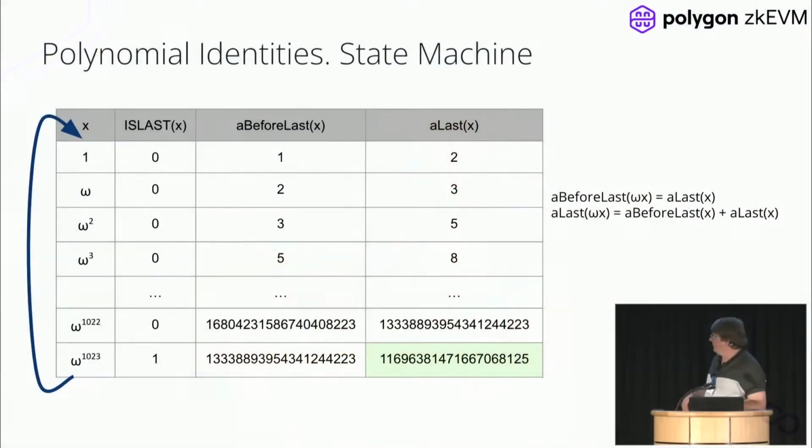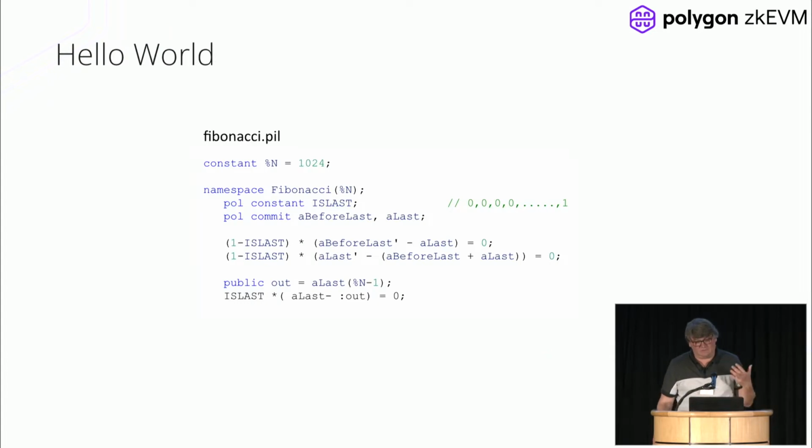So for that, we define another polynomial, which is a polynomial where everything is zeros except in the last step, which is one. And this is a precomputed polynomial, or a constant polynomial, that we call isLast. Okay. So in PIL, this would look something like this. We would define isLast as constant, a predefined polynomial. We would define two polynomials, the two states that will be committed, the before-last and the last. And here we define the rules. Here the prime is the next state. So here what we are saying is that the before-last is equal to the last. But we want this condition to be fulfilled only in the case that isLast is zero. So if isLast is one, then it's going to be zero, and this condition does not have to be fulfilled. Okay. So we have these two conditions.